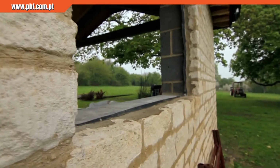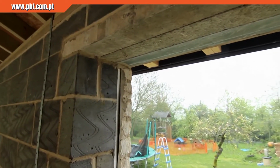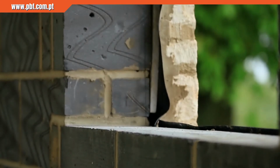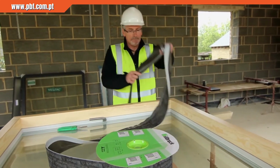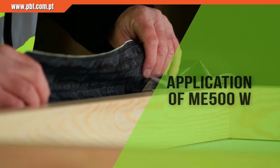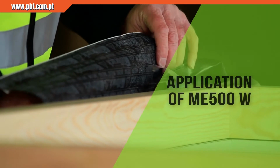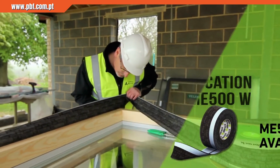This is a new build cavity wall construction of internal blockwork and a reconstructed stone exterior. In order to provide an internal airtight seal, Illbruck ME500W Intelligent Flexible Window Membrane is applied to the perimeter of the window frame to provide an airtight barrier back to the internal blockwork.